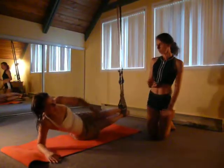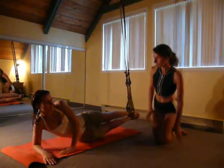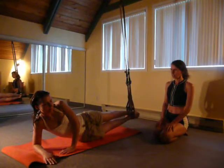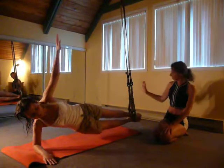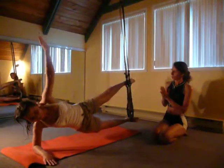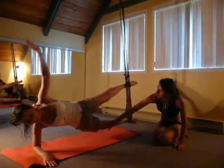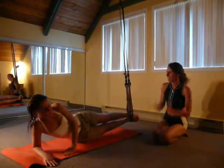We're going to try it one more time. Maybe this side is better than the other side. And also it helps that you kind of are familiar with the exercise. And this time we're going to try to lift the upper leg just slightly up. Doesn't have to come into a full star. Wonderful. Beautiful. Beautiful. Hip up, hip up, hip up. Beautiful. Excellent. And lower yourself down. It was a very nice start.